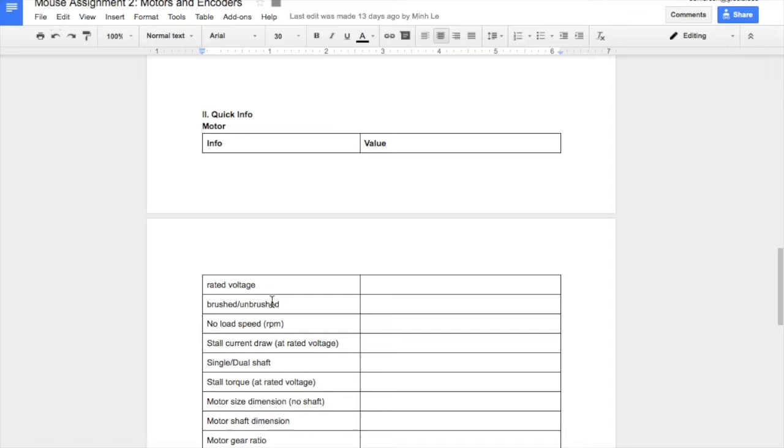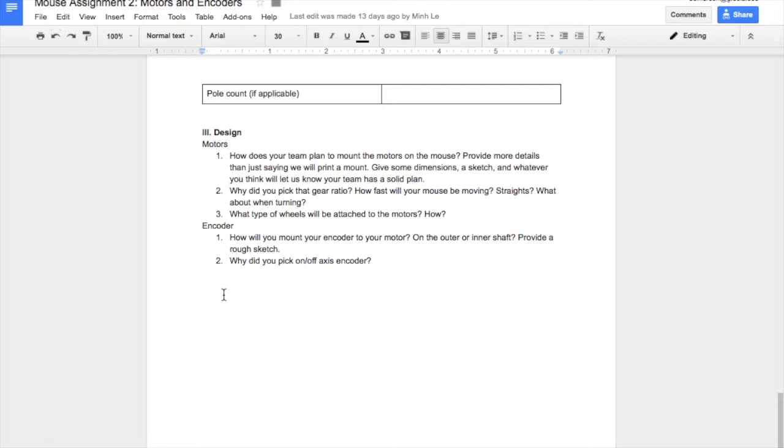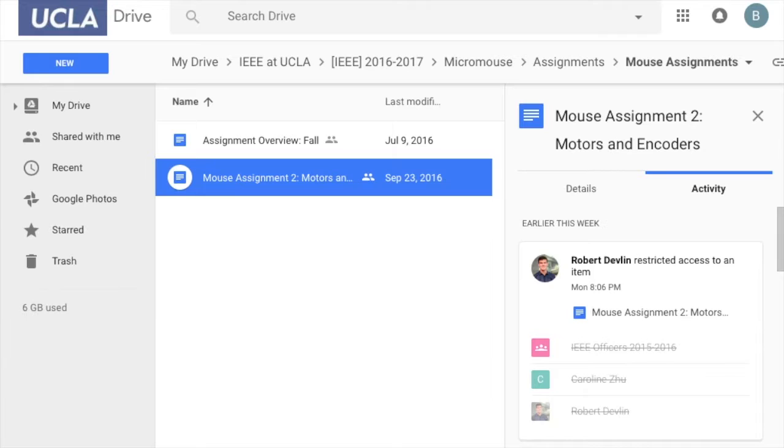The idea is that you need to know exactly which parts you pick and why, because if you don't know that, you're putting random things on your mouse. So this is just literally, if you research your part, you can look up a chart and just put these numbers in. And then finally, some design questions. There are certain trade-offs that you guys have. We want to know why you pick something over another, things like that. So that's the worksheets that you will be assigned weekly or bi-weekly, depending on the week.